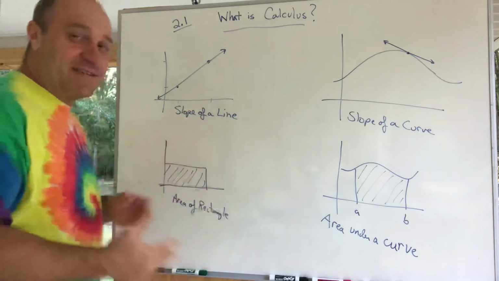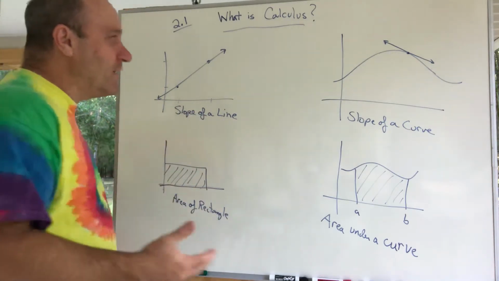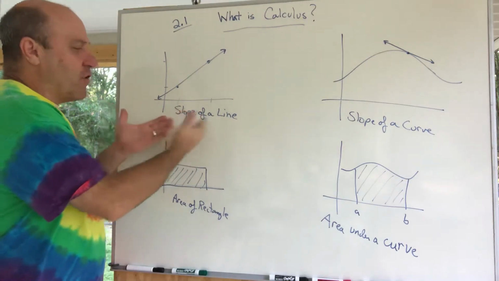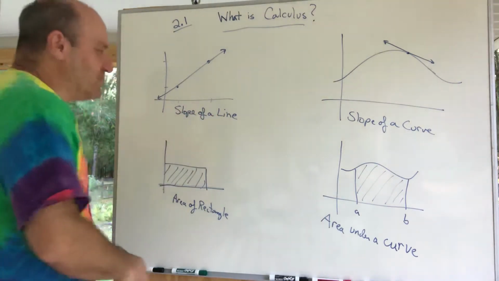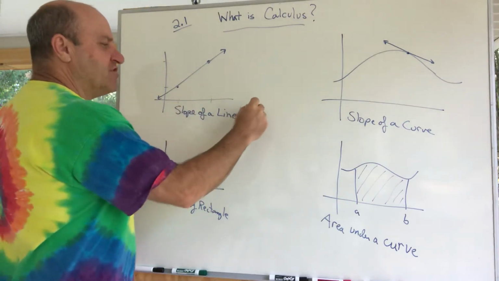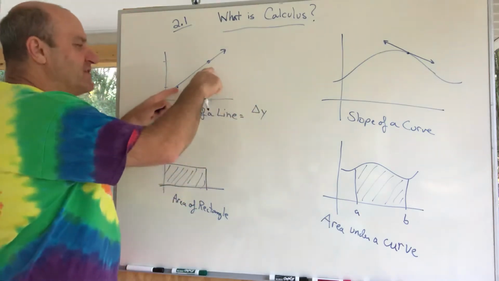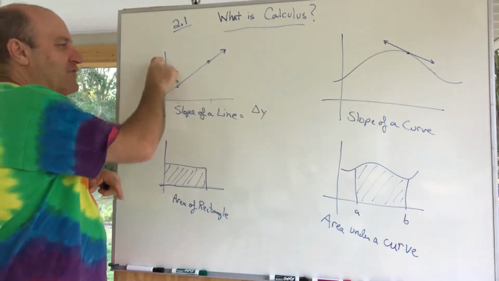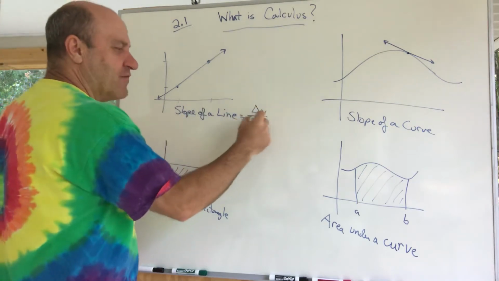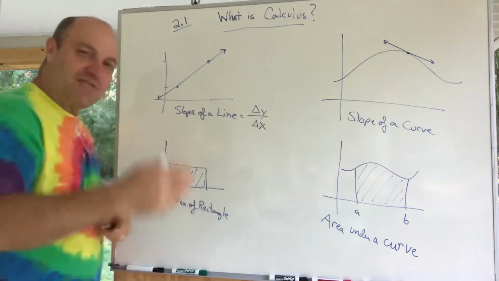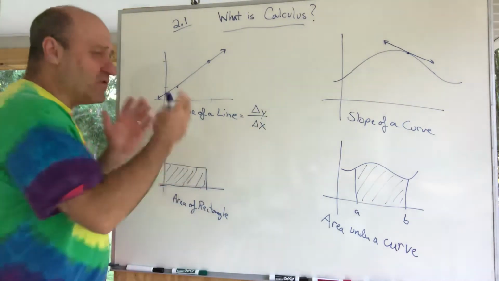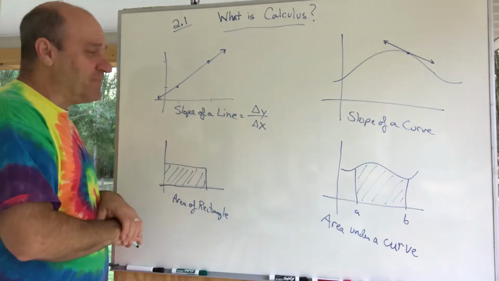Our book tries to say this. Our book says that in pre-calculus mathematics, you can find the slope of a line, of course. I'll just remind you, you find the slope of a line by doing the change in y. You have 2 points. You subtract the two y values. You subtract the two x values. You get the change in y over the change in x. If you're stepping into this calculus class, I'm sure you know how to get the slope of a line. Or I hope you know some pre-calculus, easy algebra.